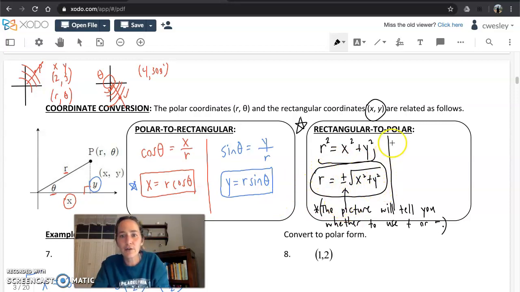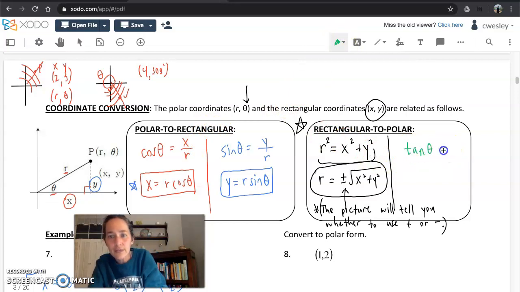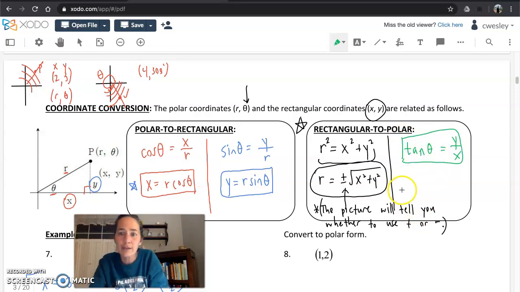So getting r, Pythagorean Theorem. What else do we need? We have r, we need theta. I got to think, what is some trigonometric fact that we know that relates x and y to the angle theta? Well, we've used sine, we've used cosine. It's time to use tangent. So tangent's going to help us get theta. The tangent of the angle theta is equal to the ratio, as it always has been, of y over x. This is the version I'm going to box. You're not memorizing something new, you're just thinking back to what you know tangent equals. If I want to get theta by itself, I can surely take the arctangent, or the inverse tangent, of both sides. So theta equals the angle that has a tangent of y over x.